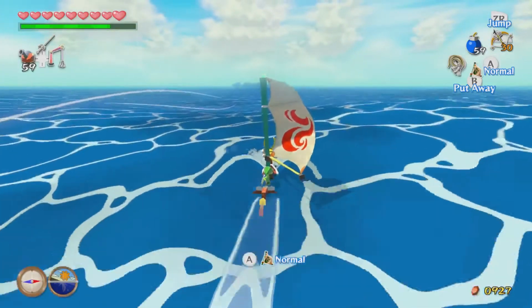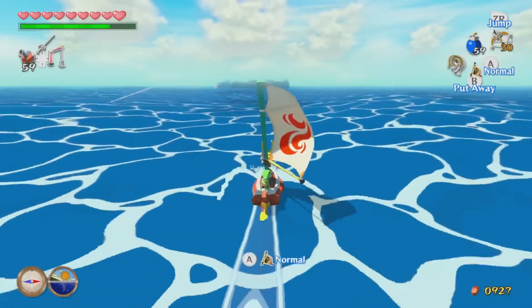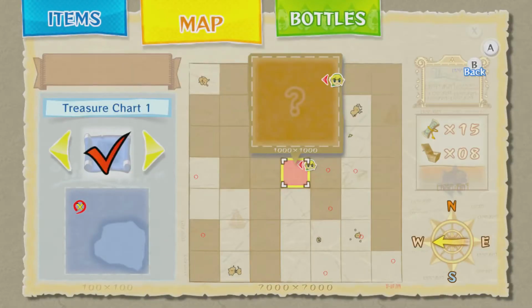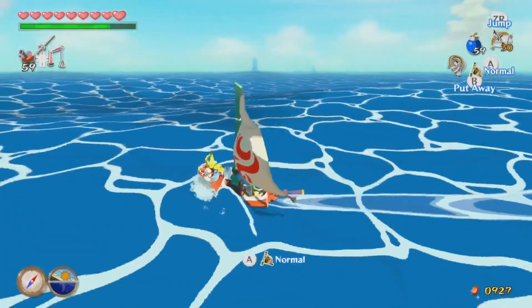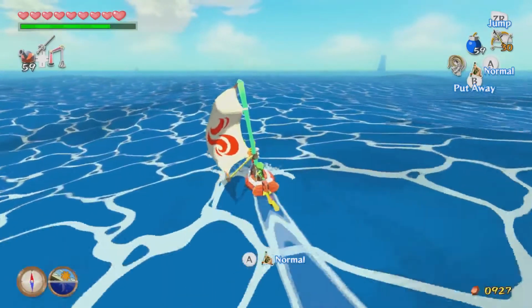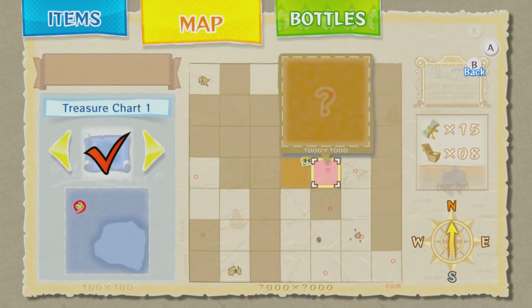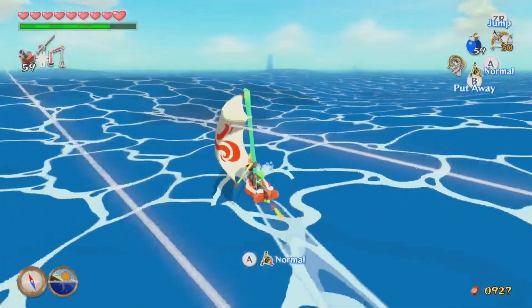To fight Cyclos and gain his favor, you have to hit him with 3 arrows before he flings you to the far ends of the sea. So we'll see if I can do that. I'm not going the right way. North. That way. Actually, I want to go more this way.